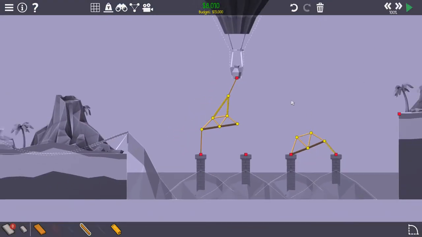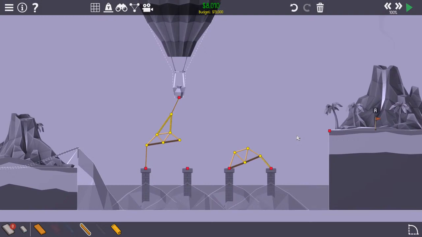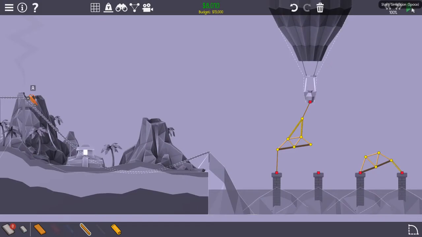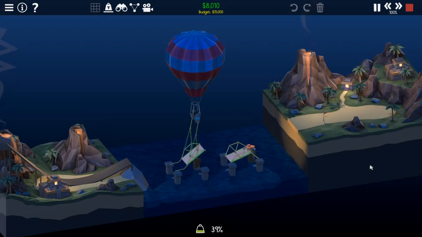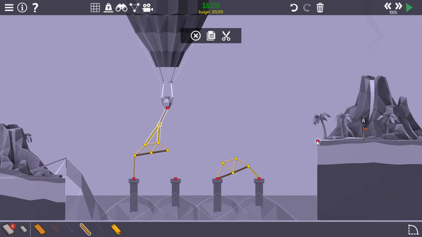How do I complete this? I don't know how to do that. Not at all. So this dude comes in, he jumps. How in the world is he supposed to get up to here, though? That's what I'm confused about.